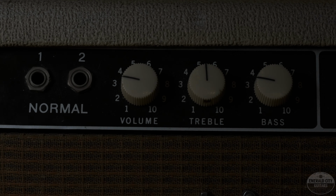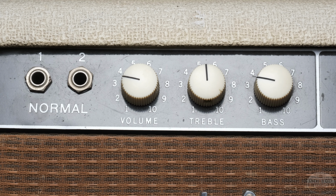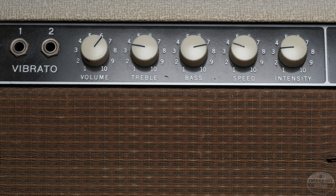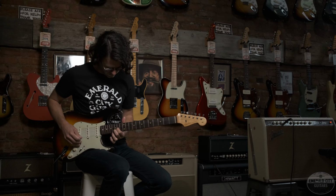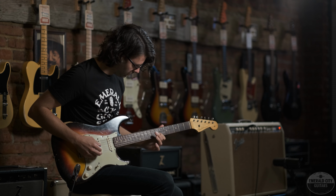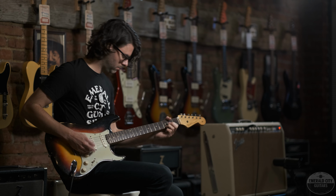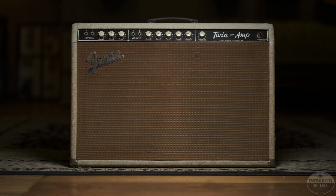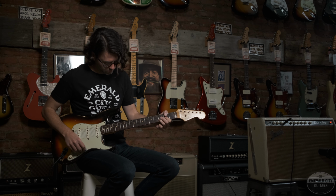So Aaron's gonna play this guitar through there. He's gonna, in the chain, put a 1961 brown Fender Reverb unit, which has sold, so that's no longer available, but both these other items are. I'm gonna cut Aaron loose on these and let you hear them. We'll be right back.